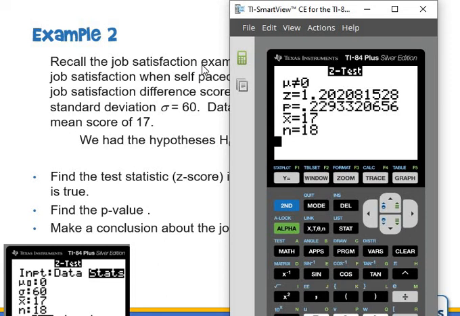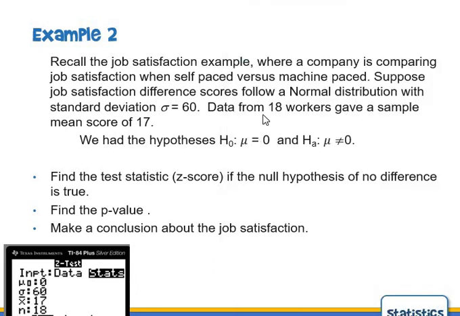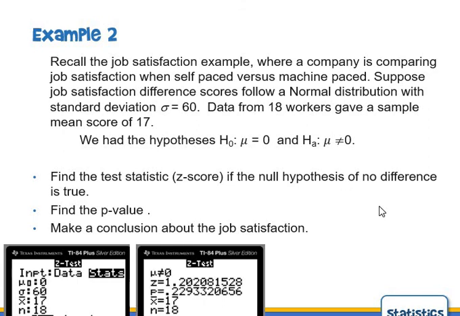Okay? So a problem may give you a different alpha, but if not, we're going to go with 0.05. If the p-value is greater than 0.05, which it is in this case, our generic conclusion is we fail to reject the null hypothesis. Okay? We failed to find evidence to say that mu is not equal to 0. Maybe it is, maybe it isn't, but we didn't have enough conclusive evidence to reject the null hypothesis and conclude that mu is not equal to 0.